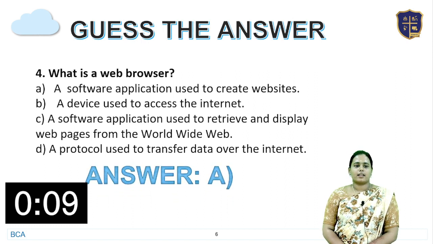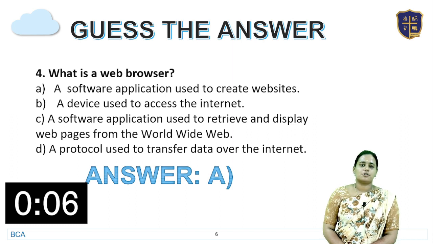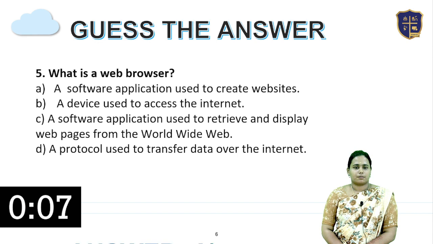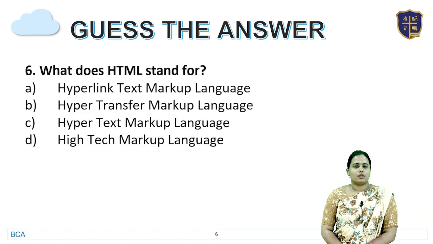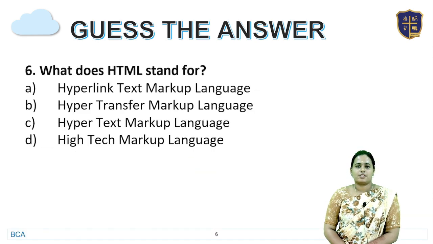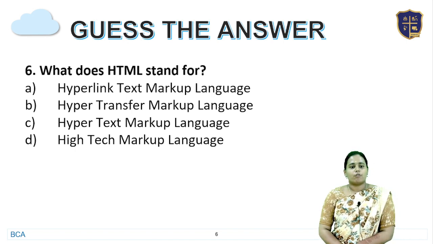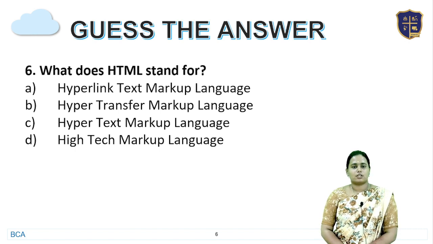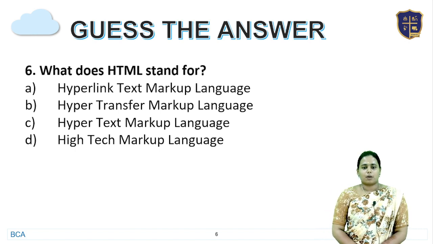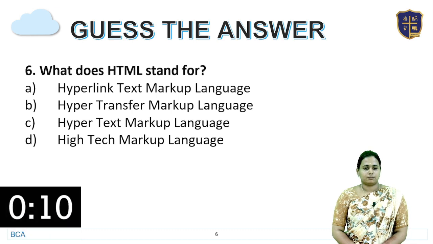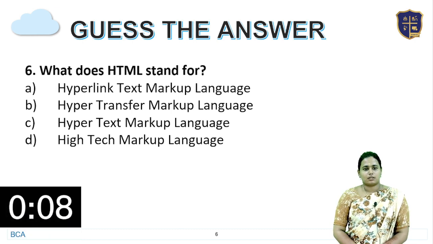Yes, the answer is correct. It is a software application which is used to retrieve and display web pages. Okay, next question is, what does HTML stand for? I already introduced in a certain topic the full form of HTML. Option A, hyperlink text markup language. Option B, hypertransfer markup language. Option C, hypertext markup language. Option D, iText markup language. Your time starts now.